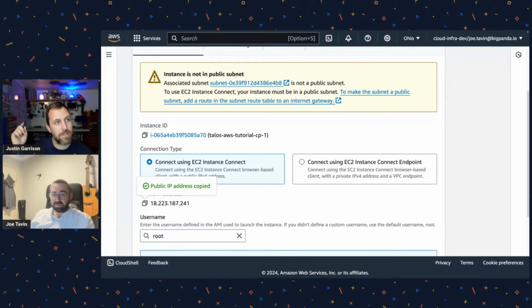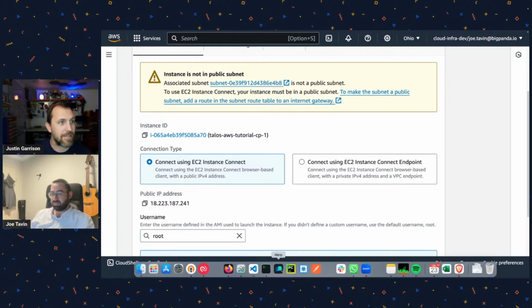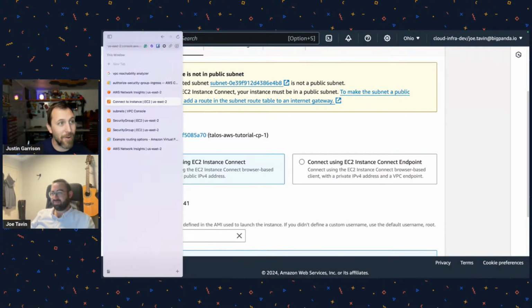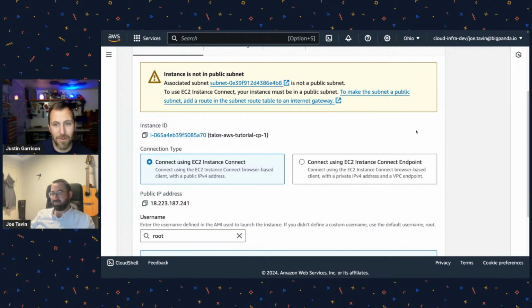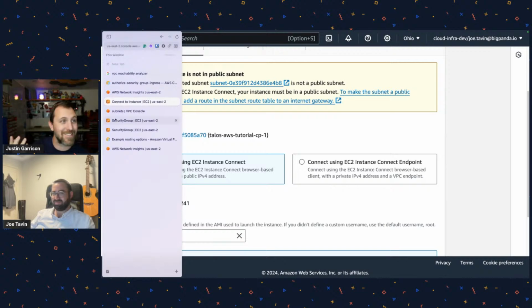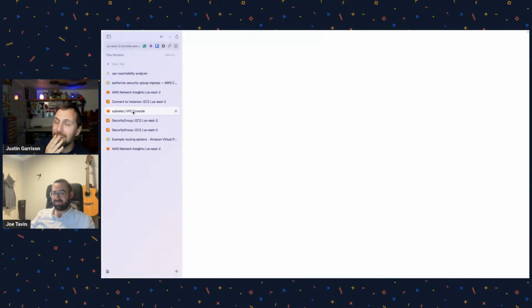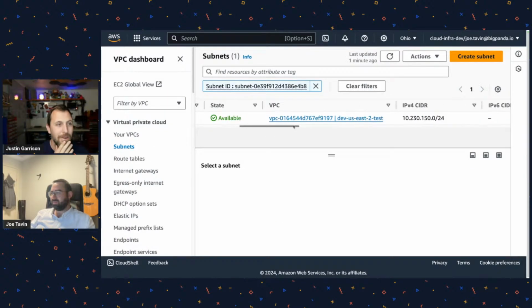So the Talos endpoint by default should return an ICMP, a ping request. It is not returning any pings. We are still isolated somewhere in this VPC. And even though we have opened up the security group to allow all internet traffic, we have a public IP address. I'm just walking through this, like, why does this not work? And we can't connect to the console.